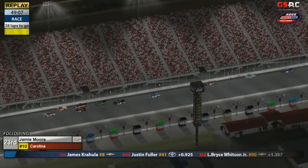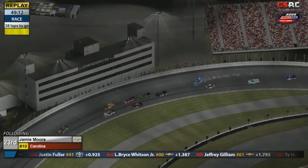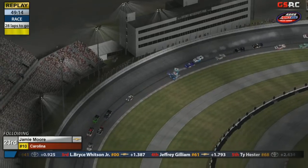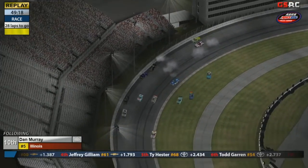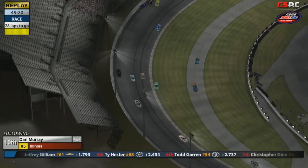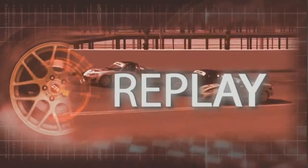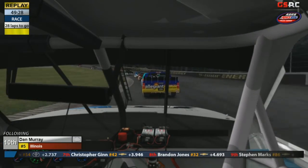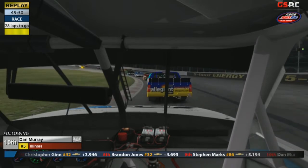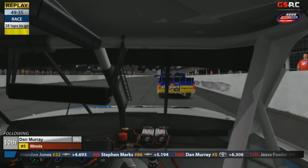Yeah, Jason Swan had a blown engine during that. Actually, the smoke kind of... Oh, no, he just turned his engine off. But yeah, his truck is smoking. Trying to get it back around pit lane at this point. Someone else blew their engine earlier, and I'm wondering if it might have been him. I'm not quite sure. No, that was Mark Allen, who actually got a little piece of that incident right there, who blew his engine earlier. He has gotten back out into the race, but he's multiple laps down.